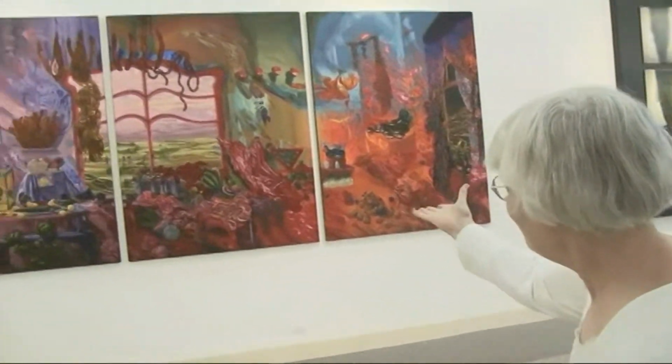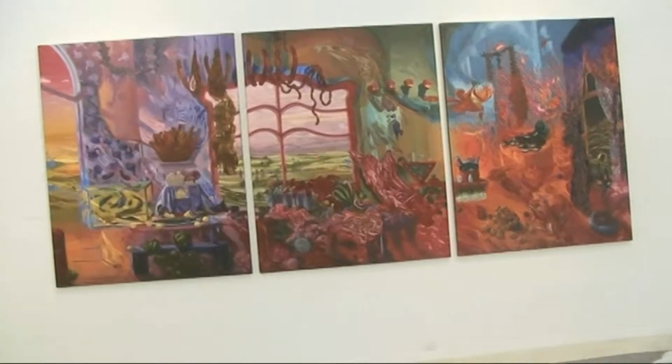But okay, Sally's going to talk about this piece. This is a piece by an old friend of mine and Don's, James McGarrell, who's a rather well-known contemporary artist. And this is a celebration of food. It's called The Biggest Pantry, Dawn, Noon, and Night, I guess. And it's the most beautiful evocation of, I mean, it doesn't look as if you could eat the stuff, but it's all painted so beautifully.